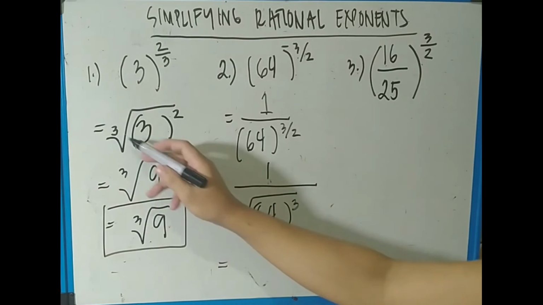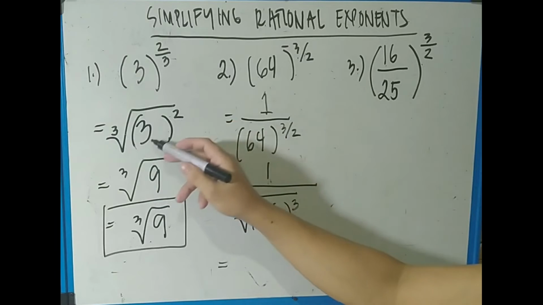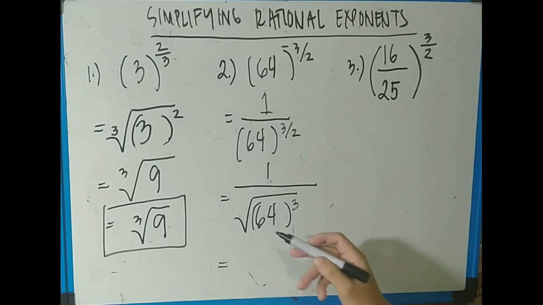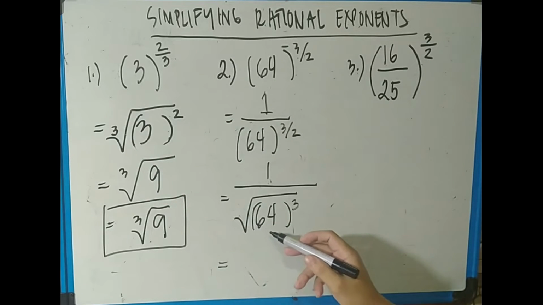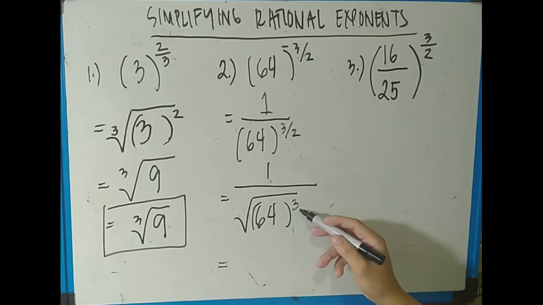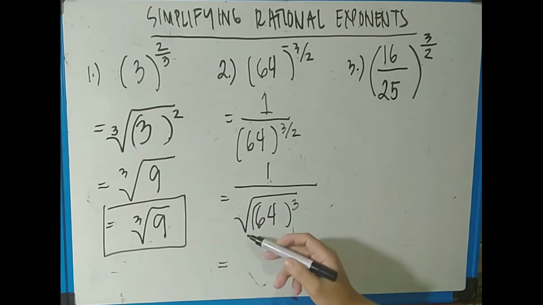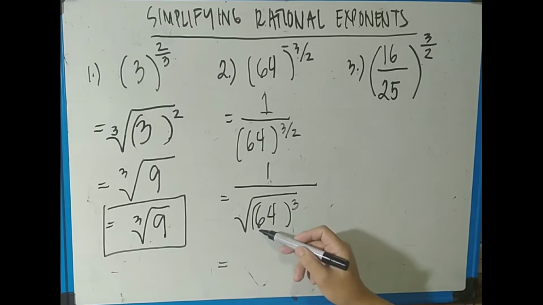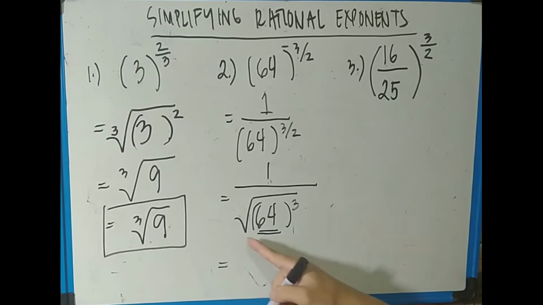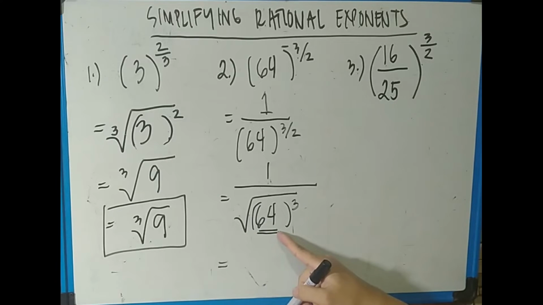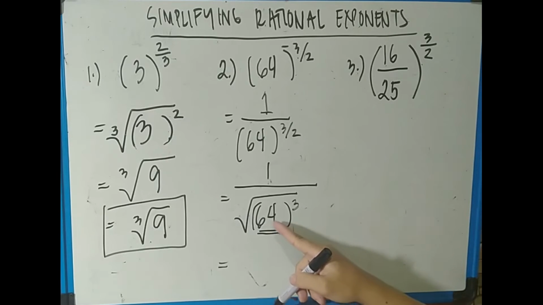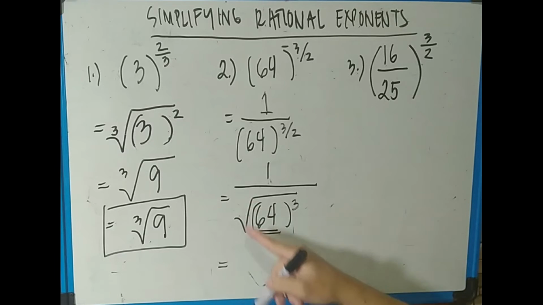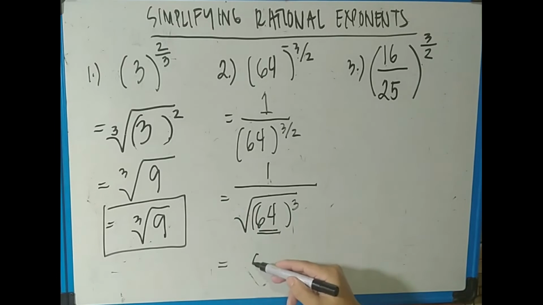Now, sabi ko kanina, there are two options to solve for the radicals. First is to apply the root before getting the exponent. Or pwede rin po, apply the square root or the cube root, apply the root, and perform the exponent. So in this case, kung mapapansin niyo guys, 64 is a perfect number. So meron tayong square root ng 64. Okay? So anong number ang pwedeng mag-multiply by itself na ang sagot ay 64? That will be 8, because 8 times 8 is 64.